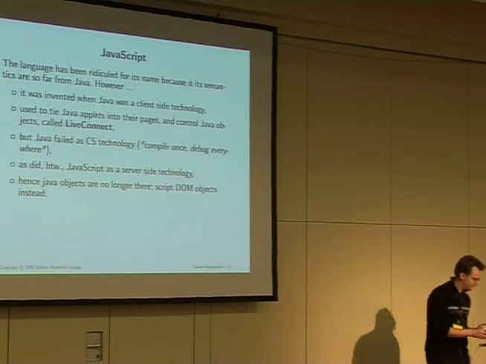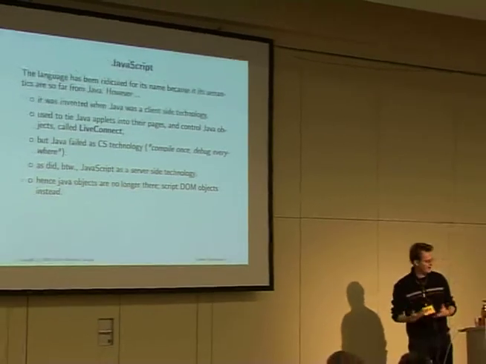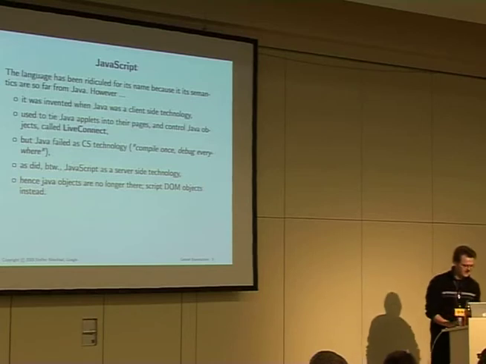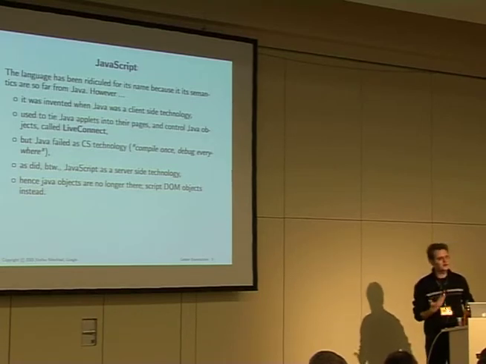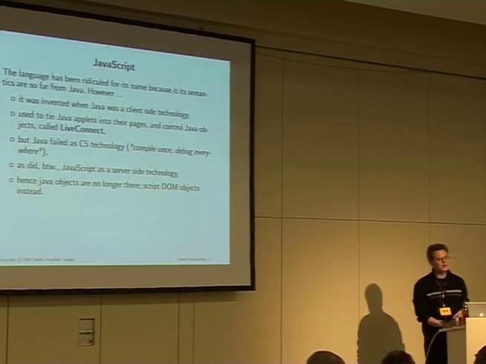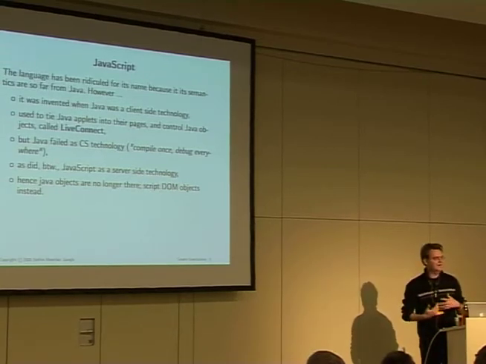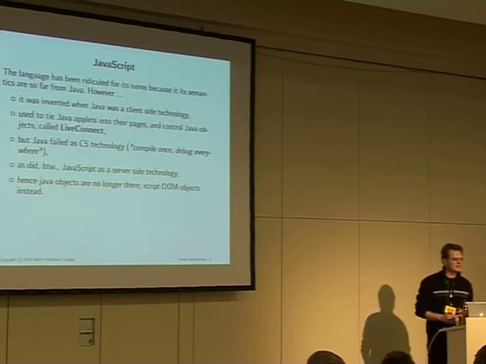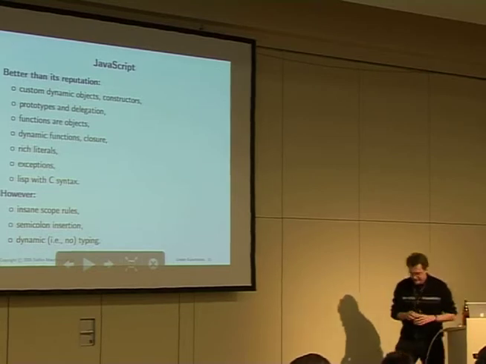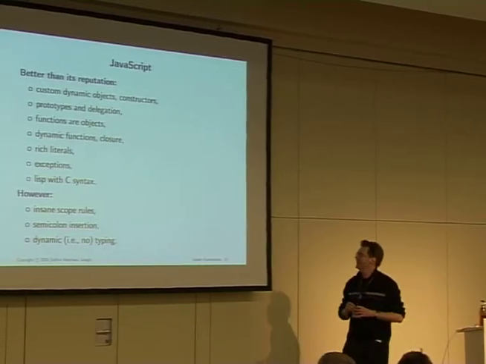Of course, this is nowadays completely forgotten because Java somehow didn't catch on as a client-side technology. So it is now a pure server-side technology, actually. Nobody writes Java applets anymore. So there's nothing Java left to be scripted on the client side. So instead, we script the DOM now. But still, the language is not as ridiculously named as it appears. And in fact, it is a quite nice language.